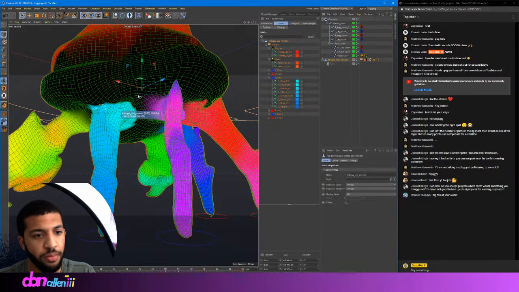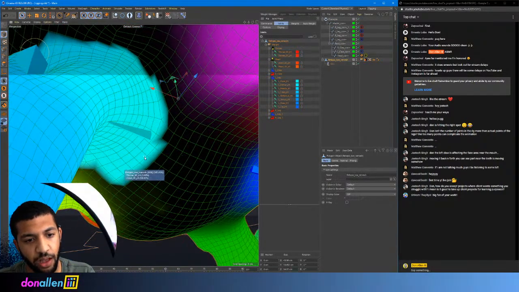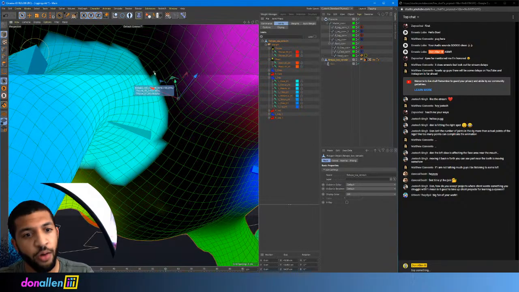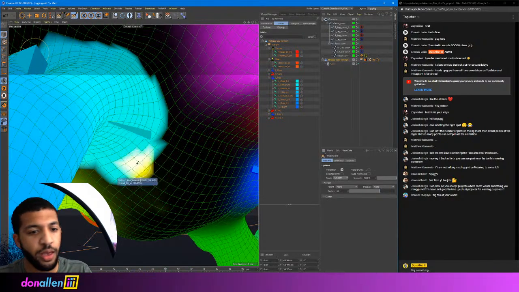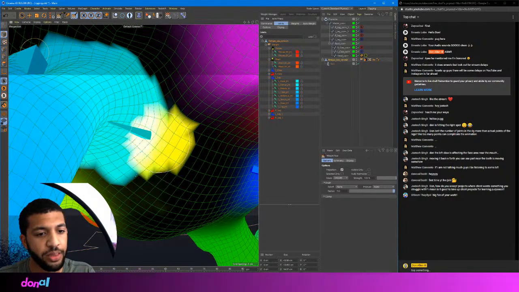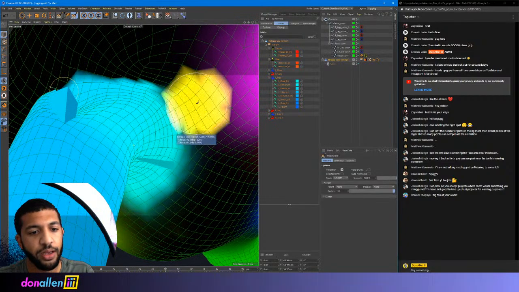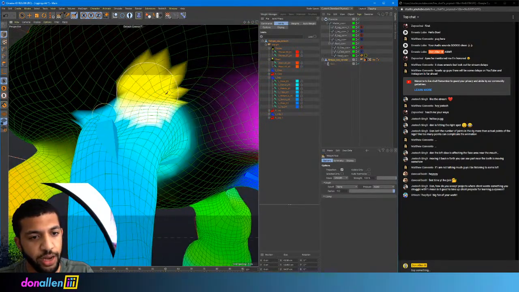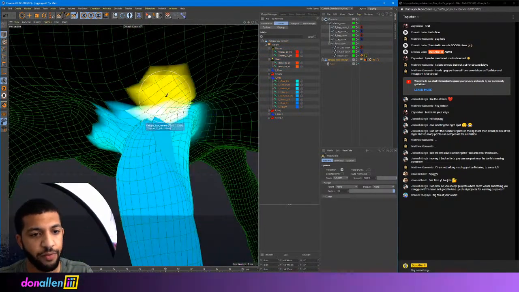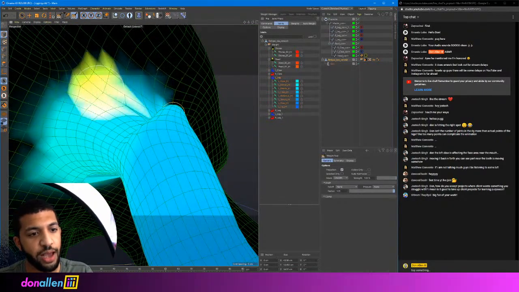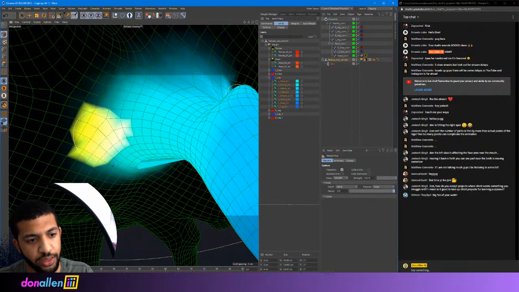So we're going to grab our model, and instead of giving it this super sharp color that goes from like 100% value to a lesser value, we want to smooth that out. So we grab our weight paintbrush and set the mode to smooth, and then we just make the brush a little bit bigger, and then just smooth out the influence a little bit. See that? We're just going through, and you see how it actually turns it into more of a gradient? That's how you know it's working. So I'm on my left leg here, and I'm just smoothing out the influence so that it just gradually reduces its influence on the rest of the body.